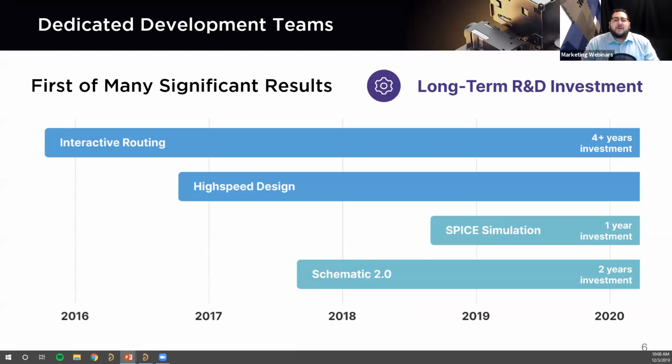And that builds on the long-term R&D investment, right? The routing improvements that are seen today in Altium Designer 20 are very significant. They are the first of many results from 4 years of development. A couple years ago, we had one team that worked on Altium Designer as a whole.